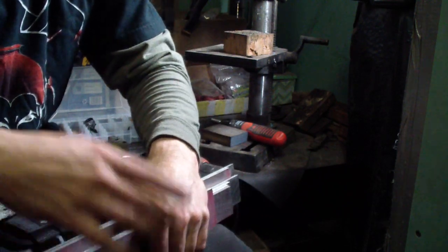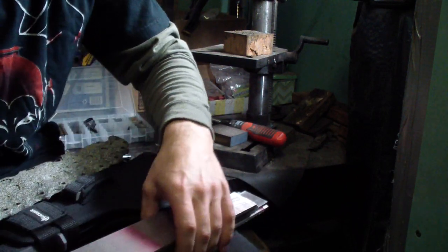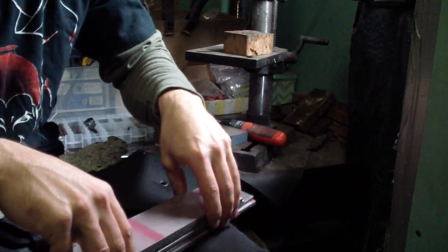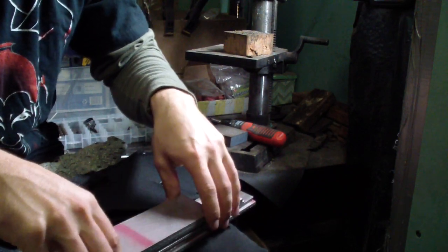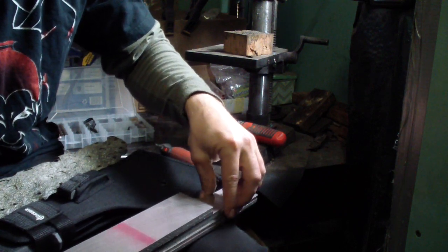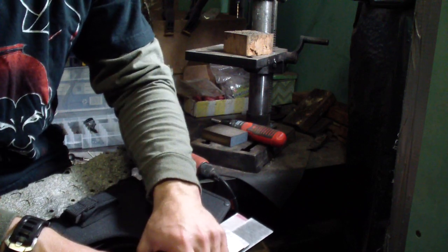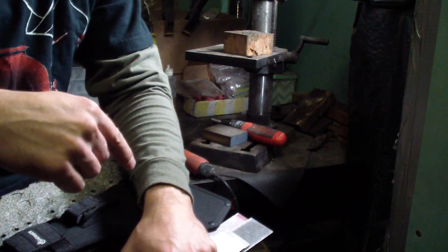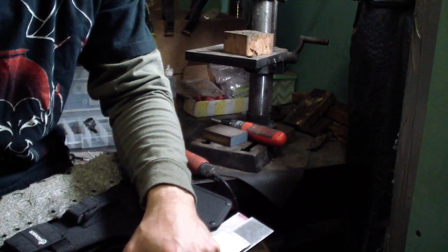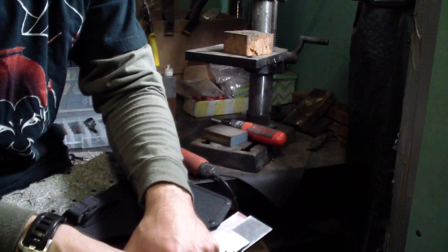Really looking forward to it, because the one blade I did in LMAX before was excellent — it was definitely one of the best steels I've tested myself. All those cut tests I do, I pretty much do the same thing every time with all the different steels I use and test, and the LMAX really blew everything else out of the water. I'm curious now about the CPM S125V, but until now the LMAX was, by a big lead, the best — definitely.